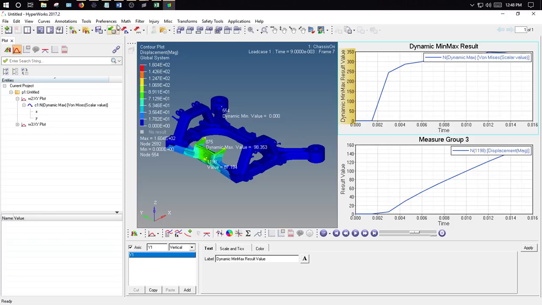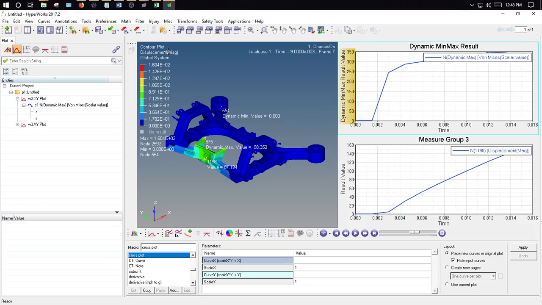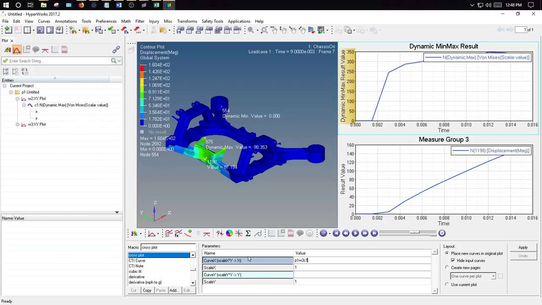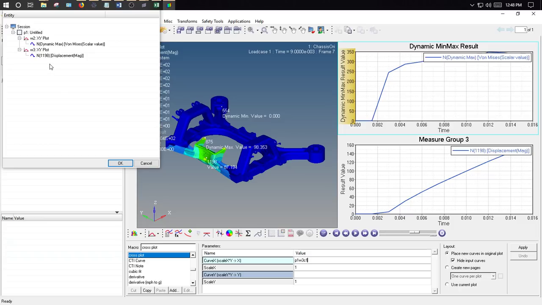So go to map, go to two curve and cross plot. You don't have to change anything here, just double click. The x should be the displacement, as you can see here, and the y should be the von Mises stress. Click OK.